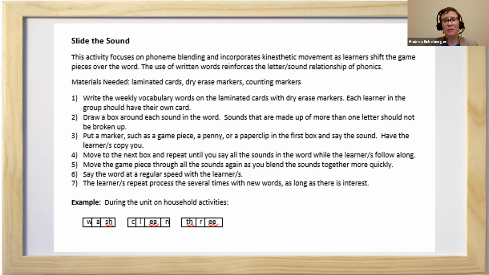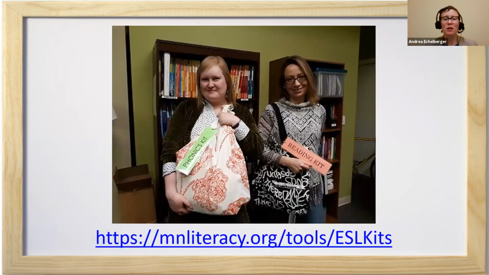They were originally created for people to do the small group pullouts, but what we found is that people are using them in a lot of different ways, not just for pullouts. People are also using them to supplement their own curriculum to get different activity ideas for speaking, reading, listening, phonics, pronunciation. People are also using them as substitute teacher plans. So if they're out, leaving the instructions and the materials for their sub who's in for the day, and using them to work one-on-one. So a lot of different ways that you can use these kits. We're pretty excited about them. And here are 2 teachers from Minnesota from the Lindale Neighborhood Association who printed off the phonics and the reading kit and are using them.